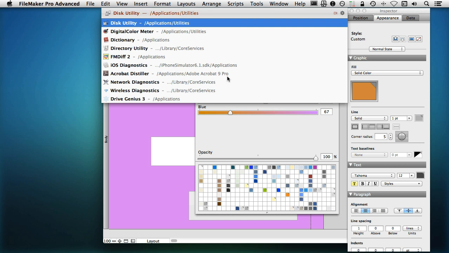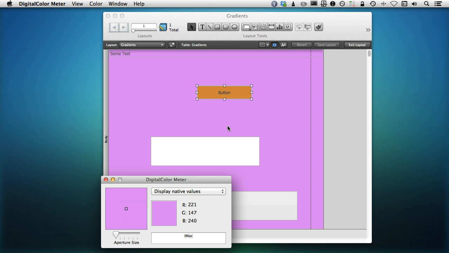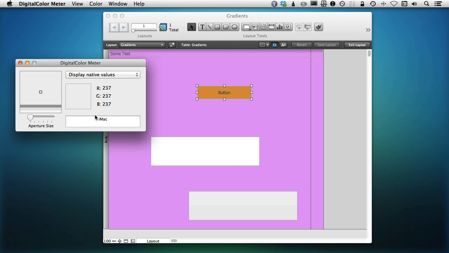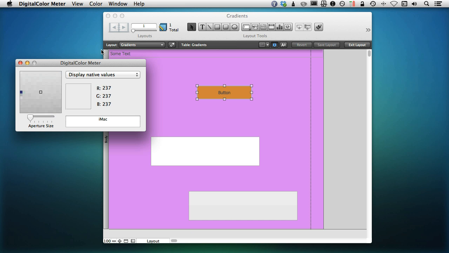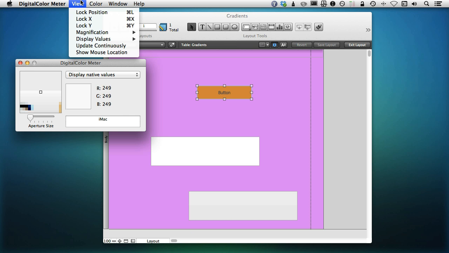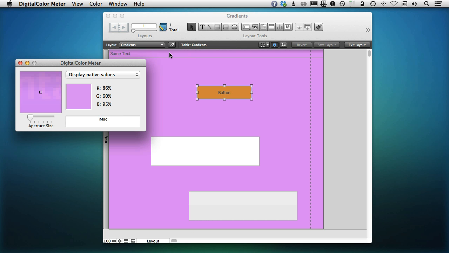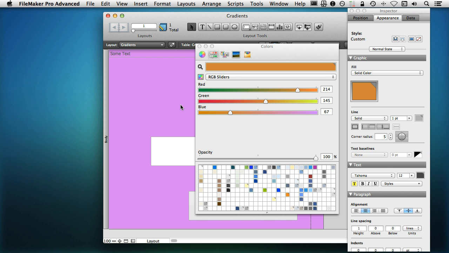The only time that you want to use RGB is if you're using some type of on-screen color picker tool. For example, digital color meter here in the Macintosh allows you to pass over things within your interface and look at these RGB values. But even then, you don't have to display those values in RGB. You can go up to View, and you can actually change the display values to hexadecimal, which is used on the web, or even as percentage, which is what's used internally within FileMaker's CSS in order to render things on the layout. So that's the only time you need to use RGB.